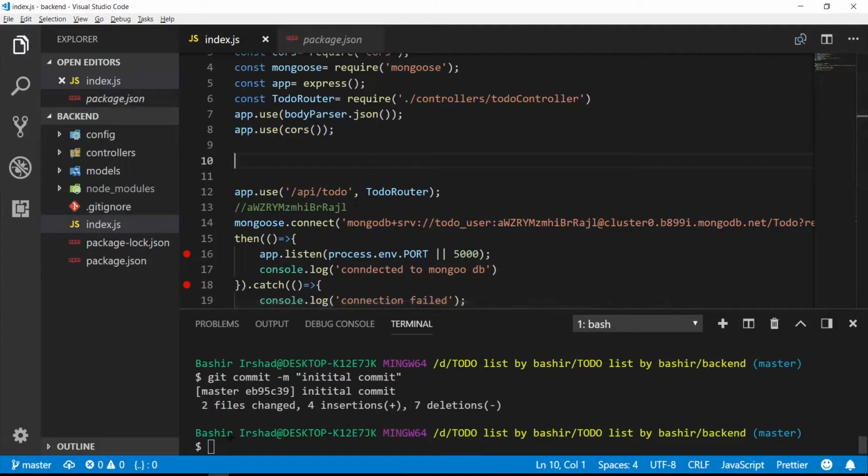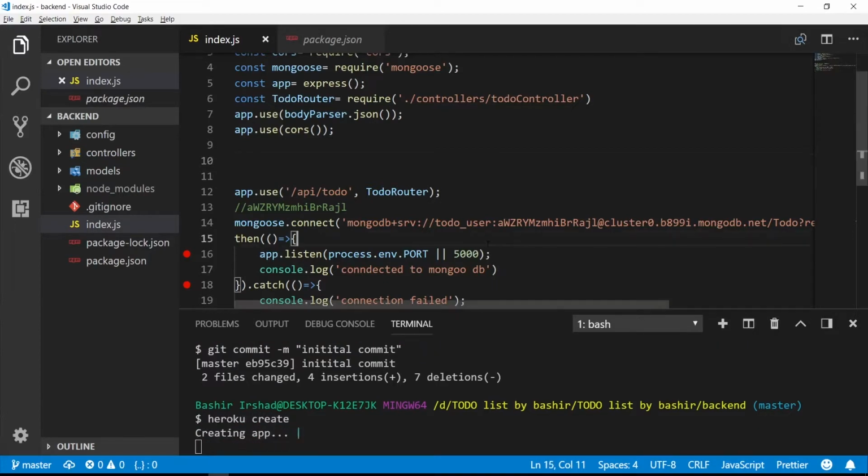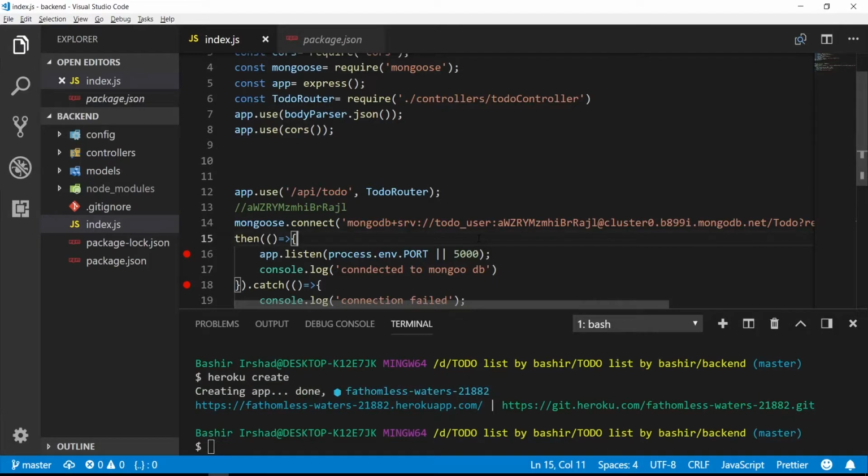Now to create a Heroku repository, we can write here heroku create, which will create an app for us. As you see, Heroku created an app for us, which is named fathomless-waters with this ID. This is the link of the app, and this is the link of the Git repository where our code will be placed.